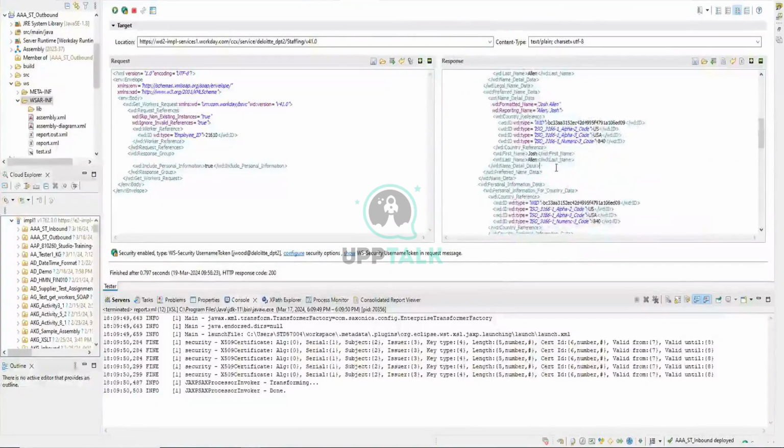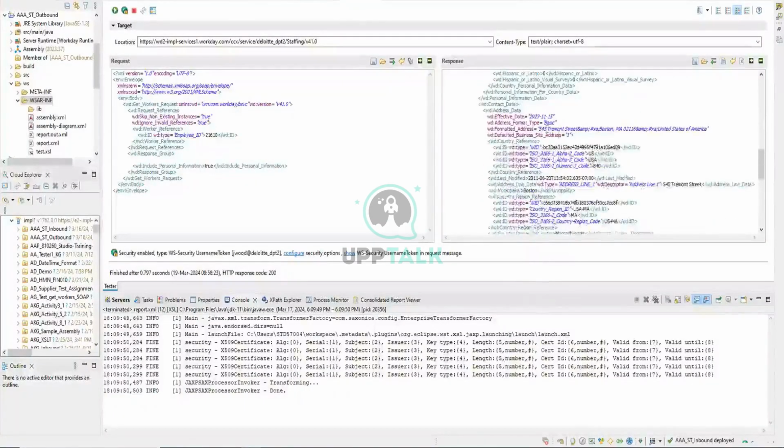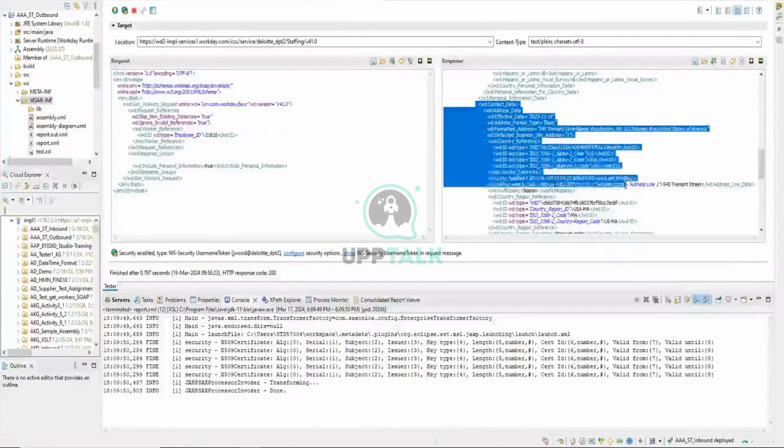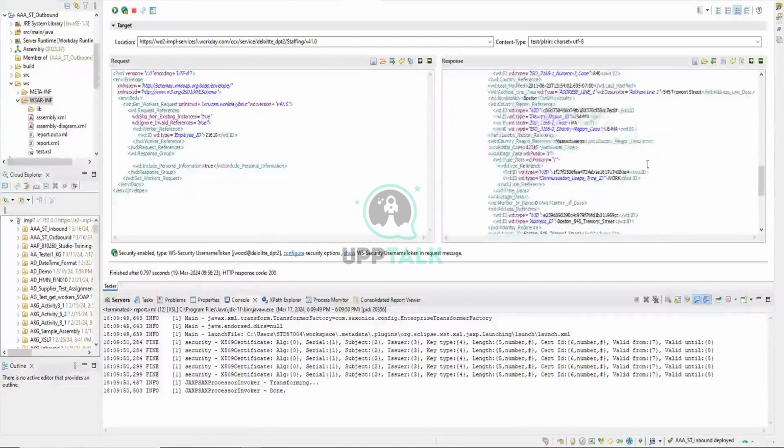Now that I want only the personal information, in that I'm looking for, for example, the address, the contact address data. I want this address. Can I get only this tag alone? That's not possible because when you include personal information, then it brings whatever is built for that particular response group. All the data will be fetched and then it will be coming in your response.